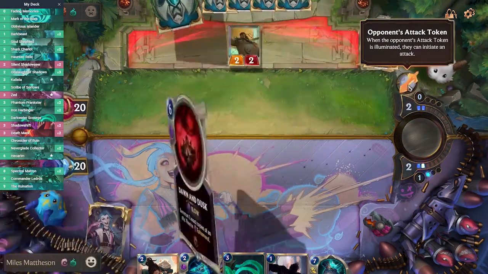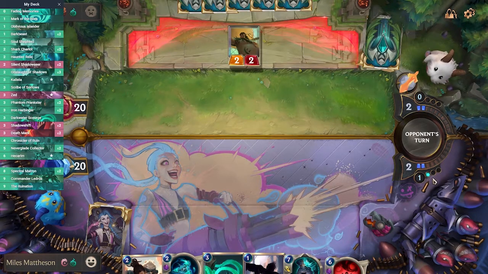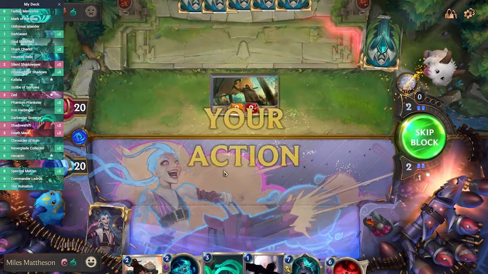And you see that little token? That just indicates whose turn it is. So it just flips back and forth.